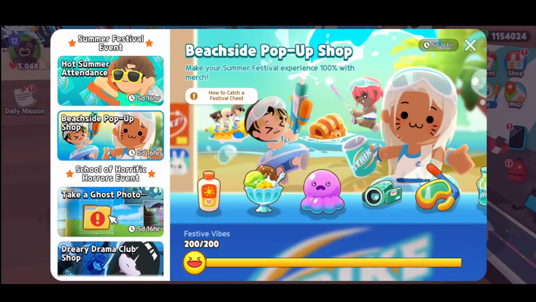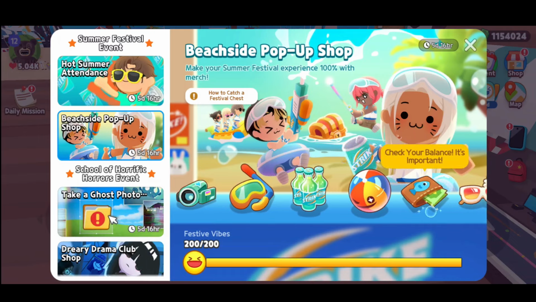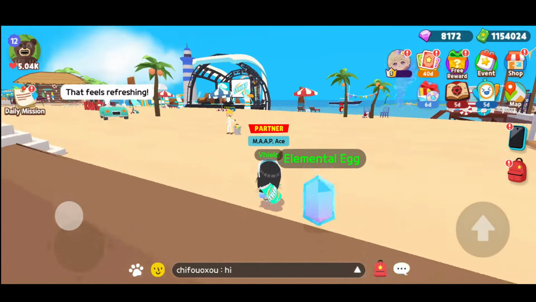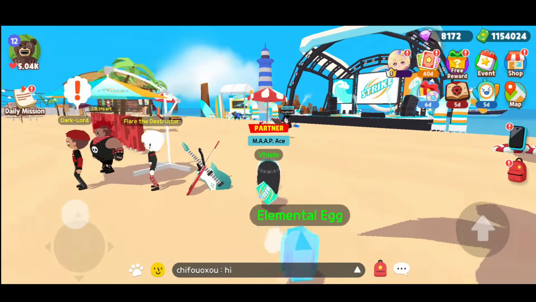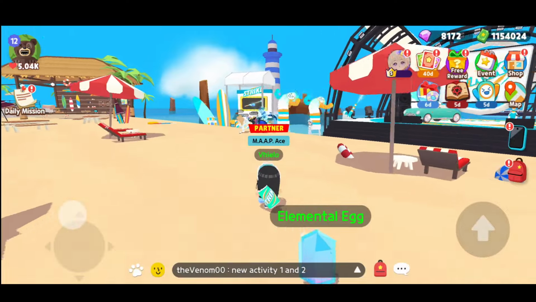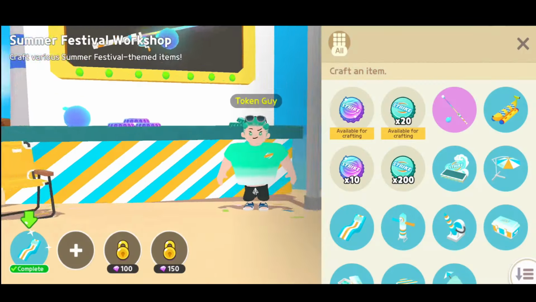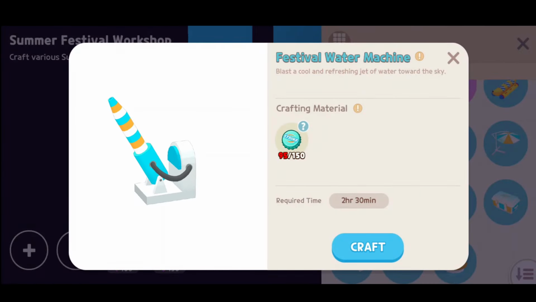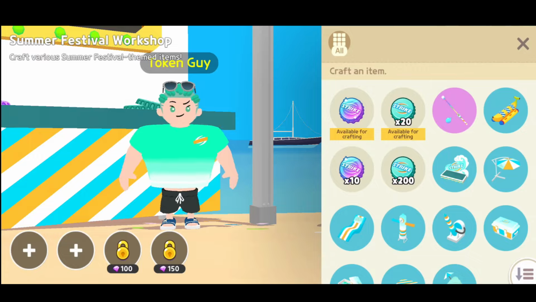Okay, now go to the Beachside pop-up shop. So this is for doing the shiny tokens and also creating three items. So let's go here. Okay, wait, let's go here. Okay, so this is to create some items. What you need to do is do it in here and then craft the item. So you only need three items, and also you need to craft the token and the water machine. This is the festival water machine, so you need to craft it. Okay, that is very easy. But you need so many tokens to craft it.